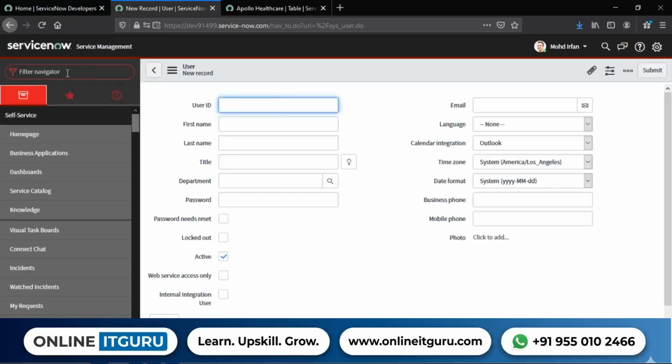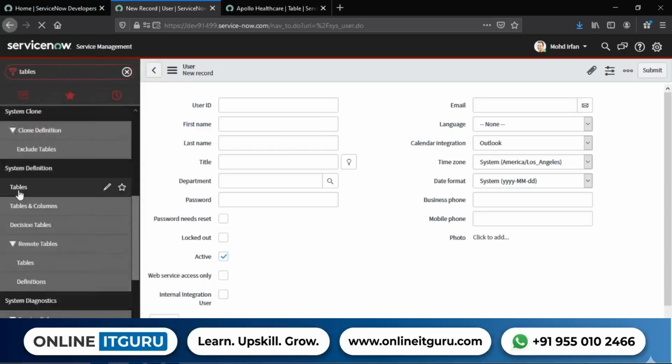Okay, so can you please show me this? You have given the application name, right? Like hospitals, you have given that application name in the table, right? When you are creating a table, you have given the application name. Where did you do that? I'm sorry, I missed that part. I didn't get you. Can you please come again? So you have given the application name as hospital, right? Yes. So while creating a table, you have given the application, right? Where did you do that? So you have to do it while creating the table.